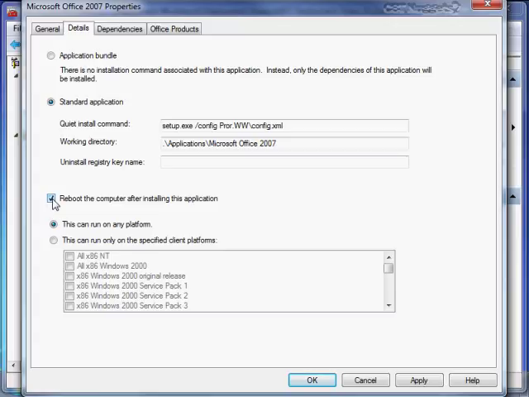If the application, when you normally install it, normally does a reboot on its own, you must suppress that. You don't want it to do that, because using MDT, when you do a deployment like this, there may be other tasks that are also running synchronously with the deployment of Office 2007 or whatever your application is. It might be an update, for example. And if it reboots before that update has a chance to complete, you could corrupt something. So normally, if an application requires a reboot, select this checkbox even if the application would normally reboot on its own. Because by selecting this, Windows would not allow the reboot to take place until other functions have completed.